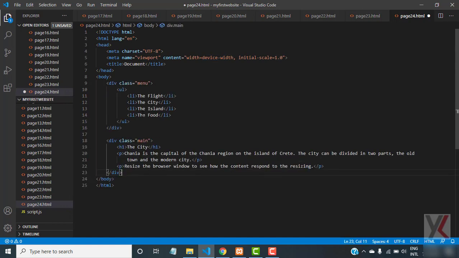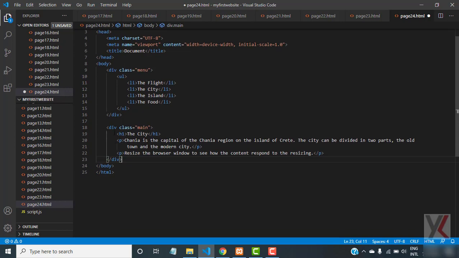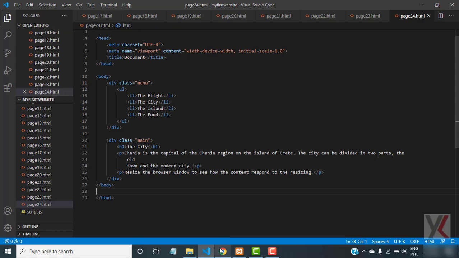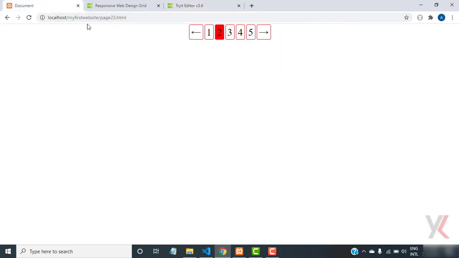So the code is here. We have given a div with a class name of menu. Then we have added our unordered list and list items, and we have closed the div. Now we have given another div in which there is one h1 and two paragraphs. Suppose we'll save it and go to our page 24.